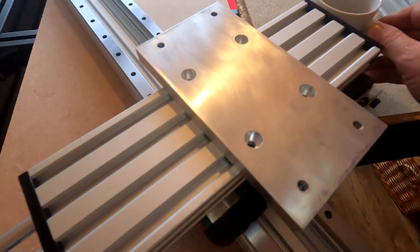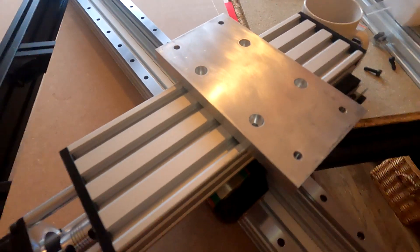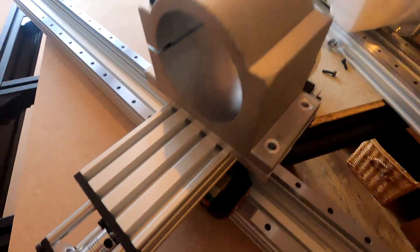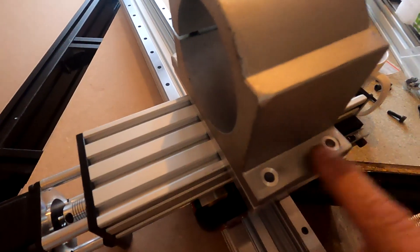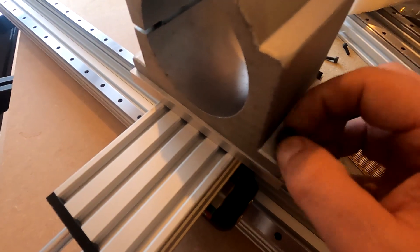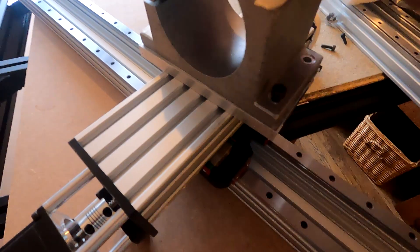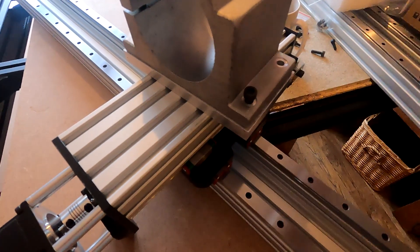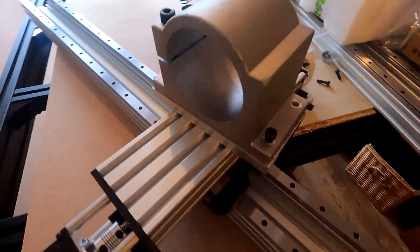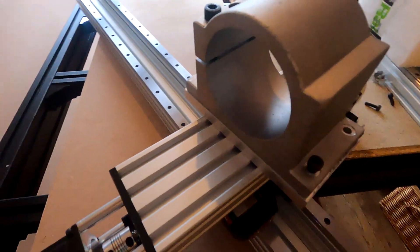The washers that you get with the kit will drop in the back and lock onto the extrusion. The bracket will then sit on top of that — that's the plan. I've spot-faced it here to make it look a bit neater, and it will bolt up to that. I've not doweled it or pinned it because, as I said, I want a little bit of play to move it back, clock it all up, and get it nice and square and trammed. So there you have it — that's ready to accept the 80mm spindle from China.